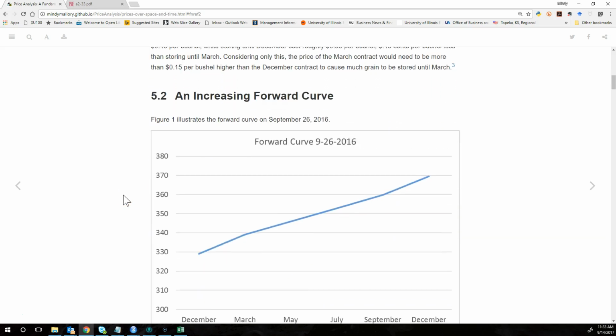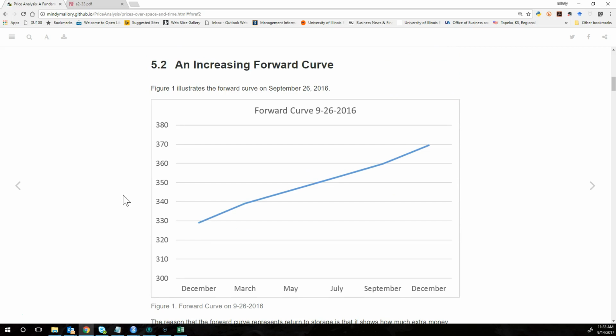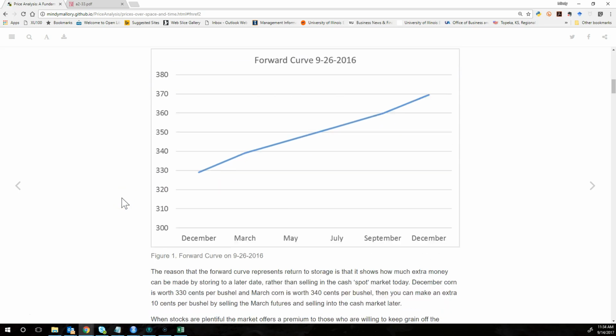Okay, let's look a little more closely at forward curves now. And this chart shows the actual forward curve for prices that were trading on September 26, 2016. And you see a nice upward slope shape there. And that tells you, you look at a forward curve like that, and you already know that there is probably ample supplies in the market. Stocks must be plentiful because the market is providing some incentives to store. It's not super easy to quantify those incentives looking straight from this graph, but you can sure get a good feel for it just by the shape.